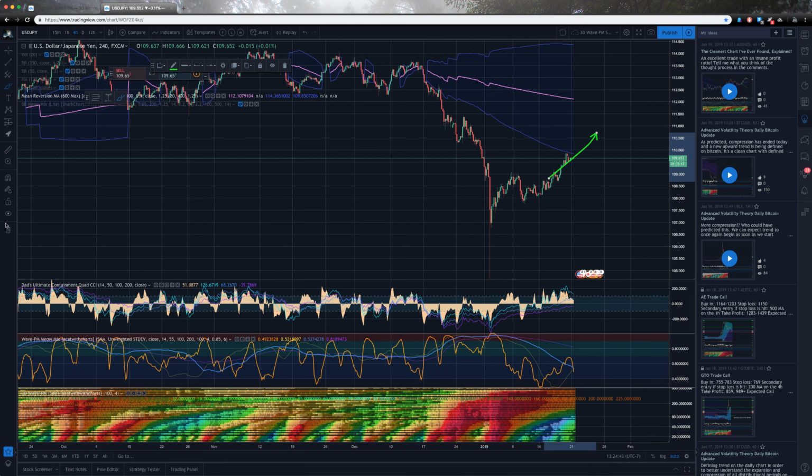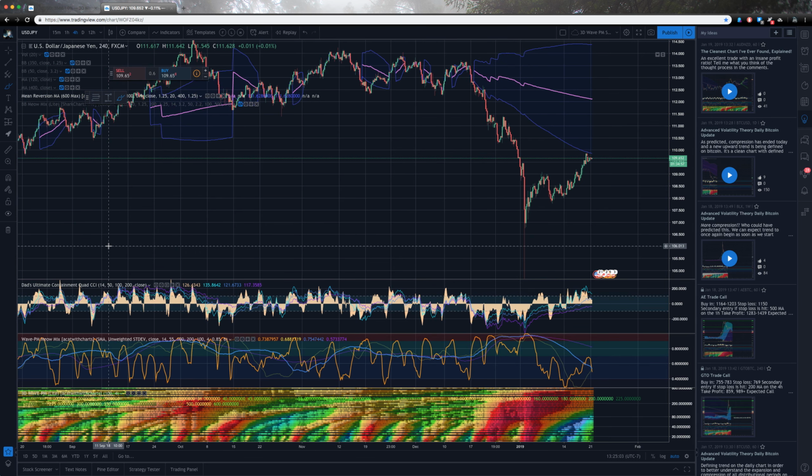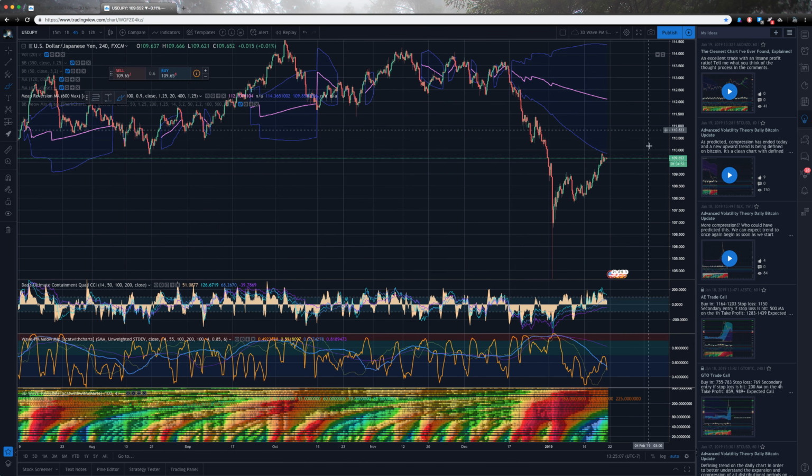Oh, we're actually not inside the band yet. My apologies. I made a big assumption there. Never mind. This right here, my friends, could be an excellent short entry. Of course, do be very aware. If we do re-enter this band, we will revert to the relative mean, okay? Be careful on this chart. It's a good chart, but do be careful, please.